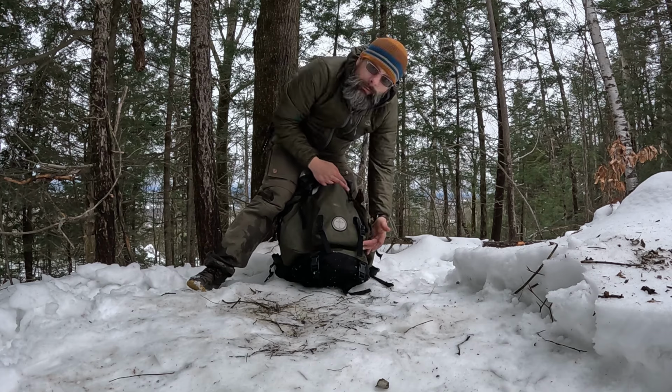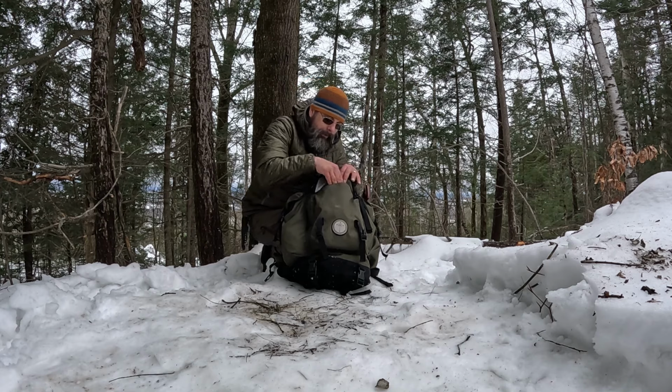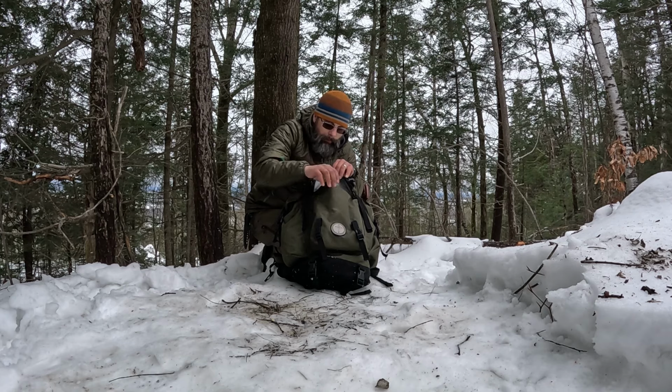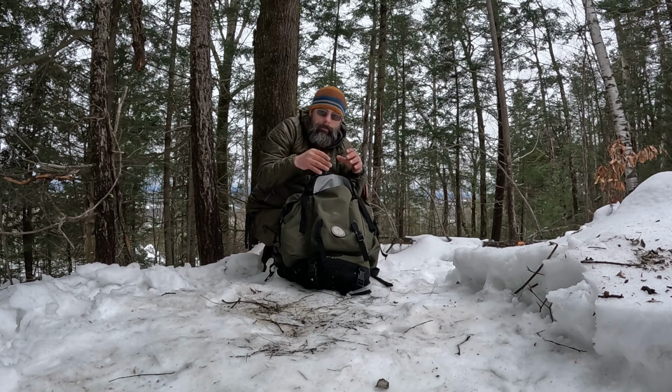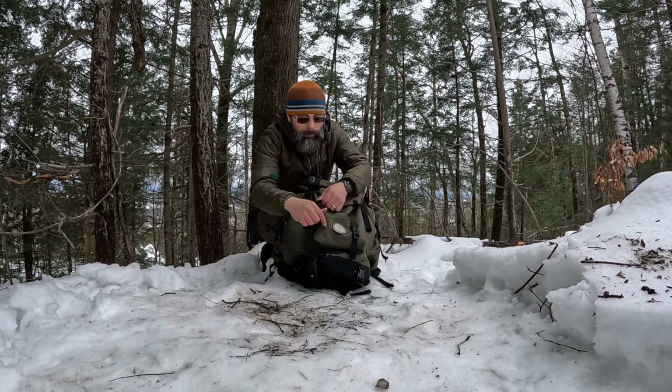Really deep pack. I don't know exactly what the measurements are. But inside this, you have a screen, so you can separate some items. I'd try to show you, but you'd never be able to see it. On the inside, I kept my oil and spoon. And if you want a toothbrush or toiletries or whatever you carry in there, you can separate them so that everything doesn't fall to the bottom and you lose it. Got my symbol on there, thanks to my beautiful sister-in-law.